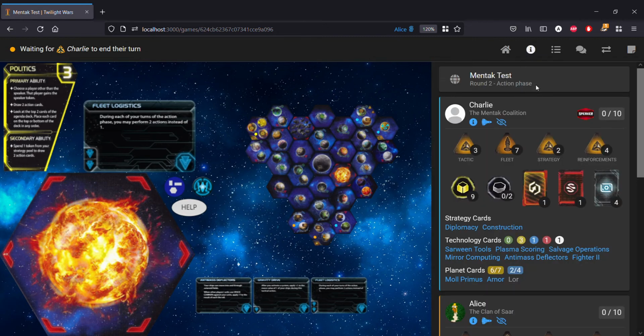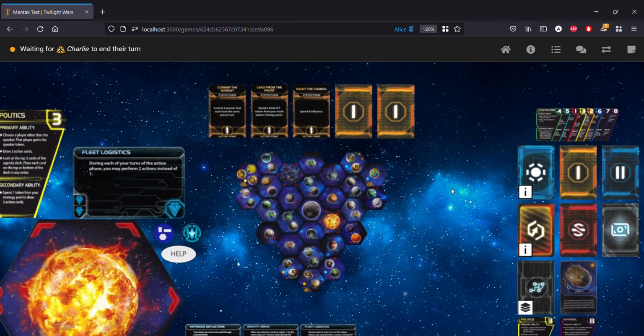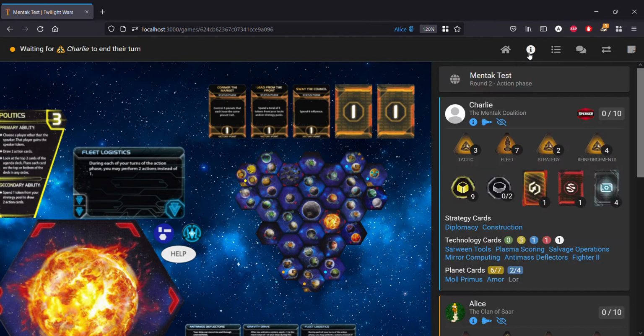When we access this, previously the only way to tell what round you're in was by looking at your public objectives and inferring from there. But I think it's nice to have that information summarized at the top of the game info tab now.